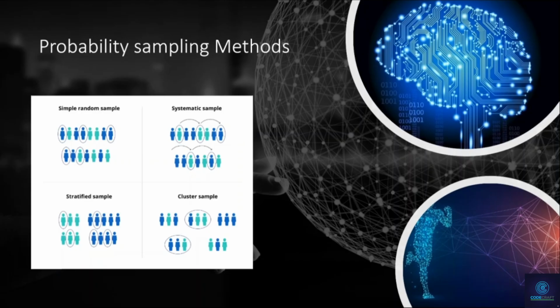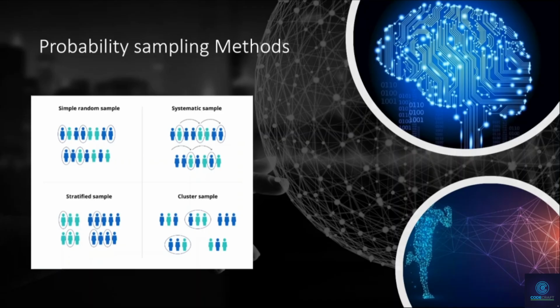The simple random sample is basically this: let's say you have a population of 1,000 people and you want to select 10 people for your sample. I will select 10 really random people out of those 1,000 persons. And this would be a simple random sample. It is really simple to do, you just select 10 persons.